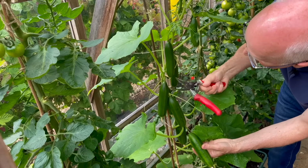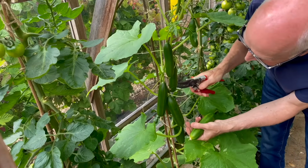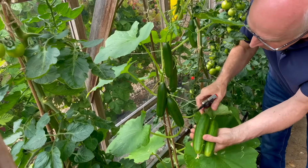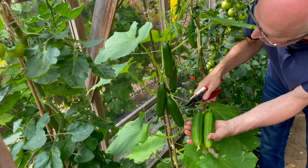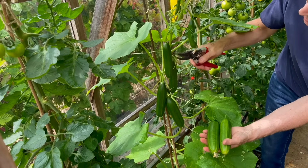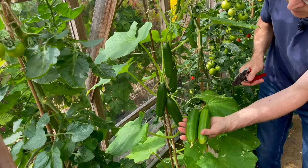Got fruits at every single node up, and as soon as these are just about the length of your hand, these are ready for picking. Beautiful little mini cucumbers, just perfect for a summer salad, and the crops just go on coming. Really generous free cropping variety in Nimrod.